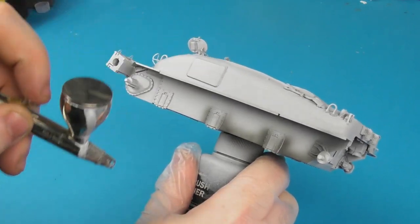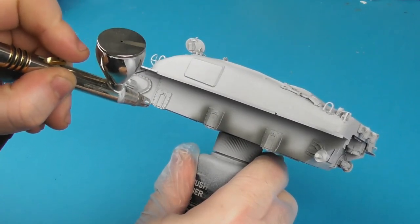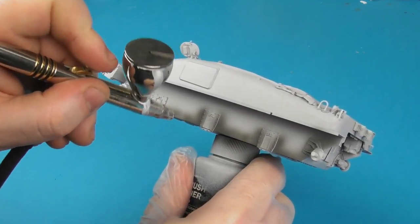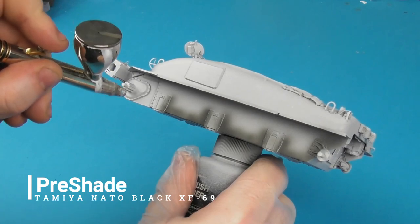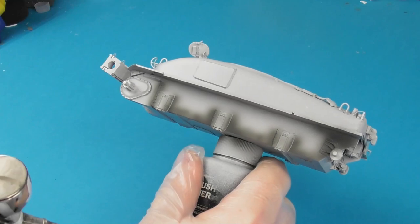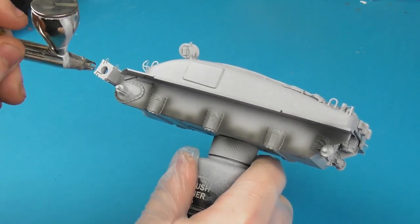So taking this Asuka model M4A1, we're going to start by applying a pre-shade. And for this, we're going to take some Tamiya NATO Black that I've tinned about 50-50 with some Tamiya Lacquer Thinner. And this is just going to add a little bit of shading to our model.